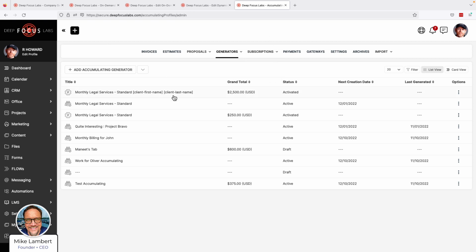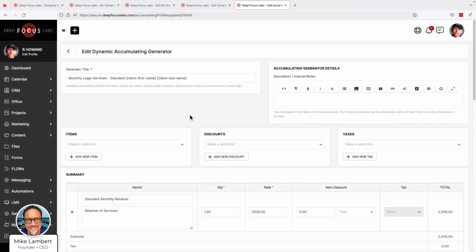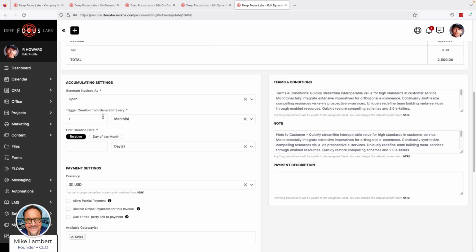And the next one is probably the accumulating generator. Maybe there's a business use case that's very common. I can't think of it, but the accumulating generator works in the way that you can accumulate items in this generator that then get invoiced and printed on an invoice. Then this generator refreshes and resets itself to zero.